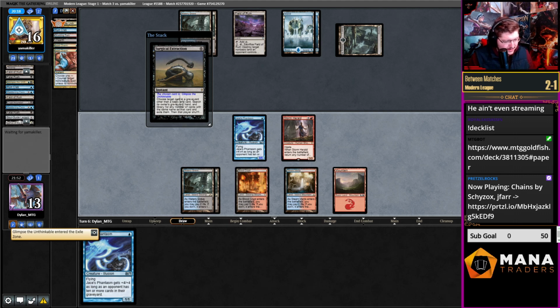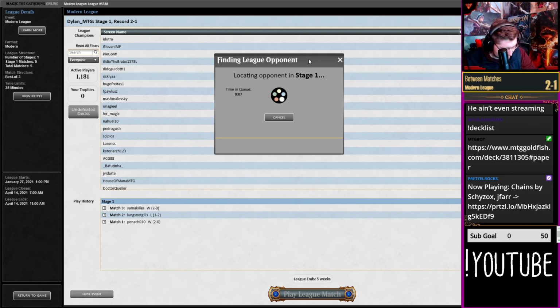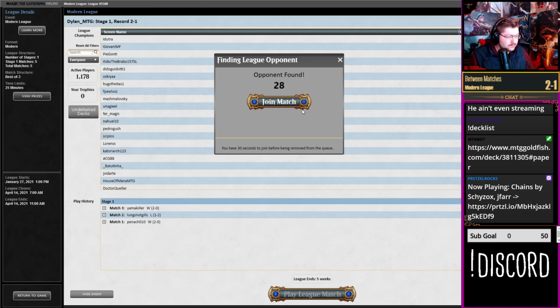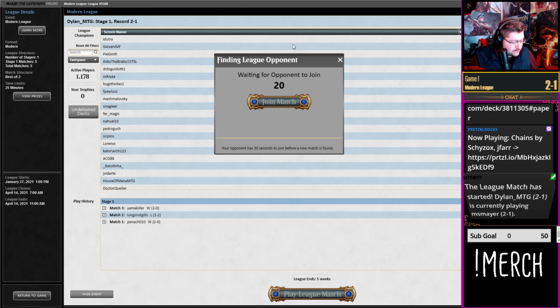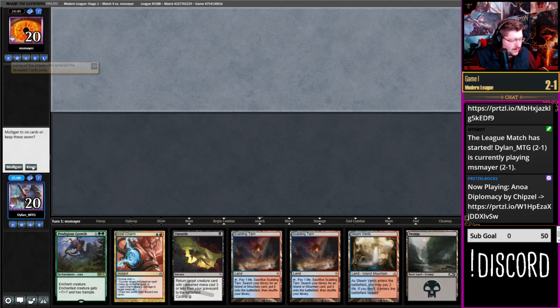Okay. Okay, we're up 2-1. I don't know, this list is pretty fun. So far, it's pretty fun. We're against MSN or MS Mayor. I think we can keep this actually.